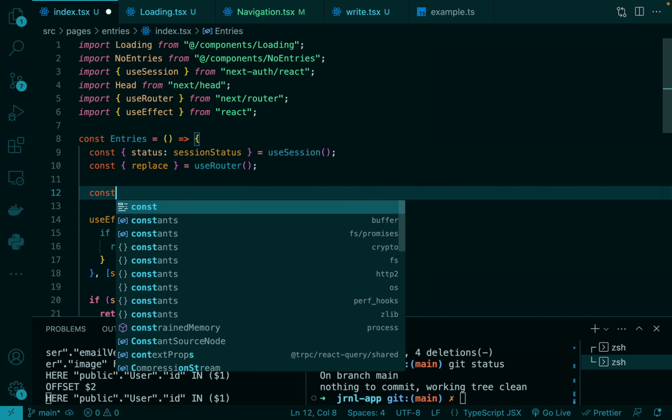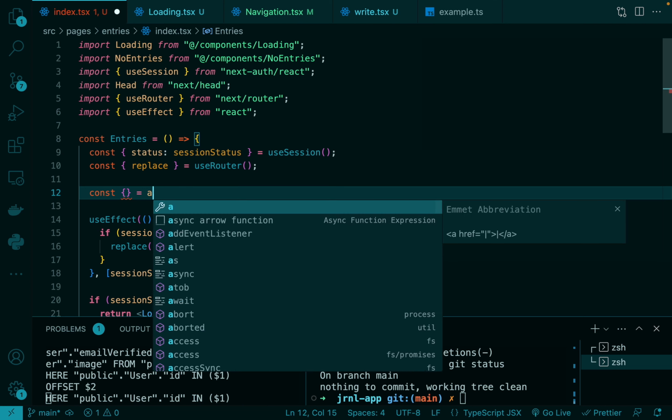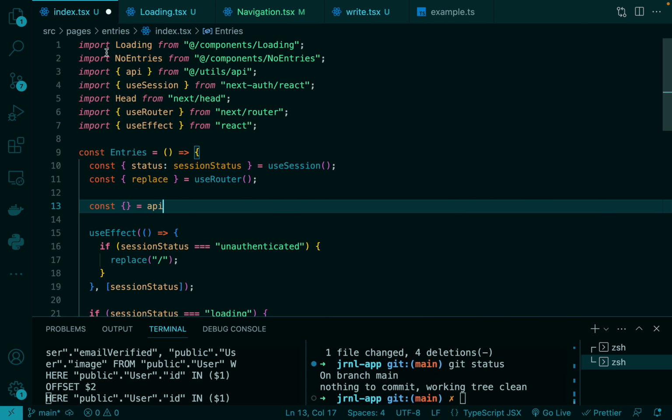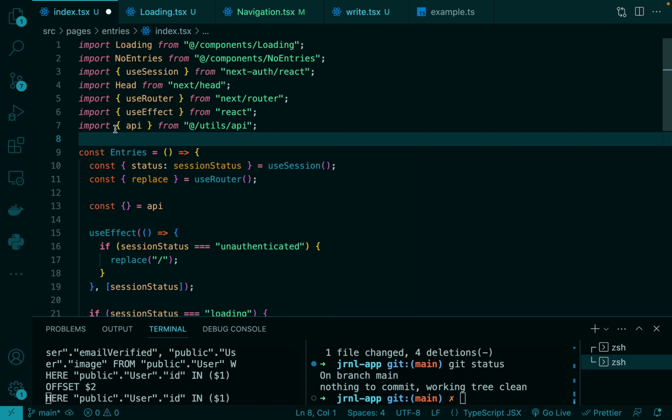So we'll say const, and this is in the entries one, and then we'll type in API, and for me it automatically imports it, but you could import it like this: import curly brackets API from @utils/API.